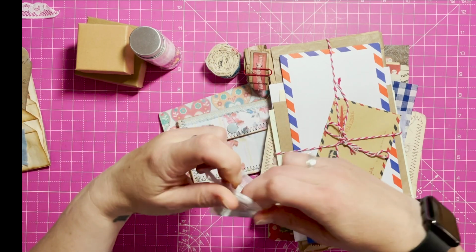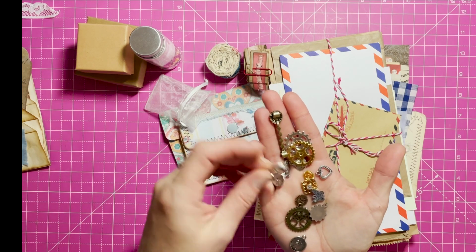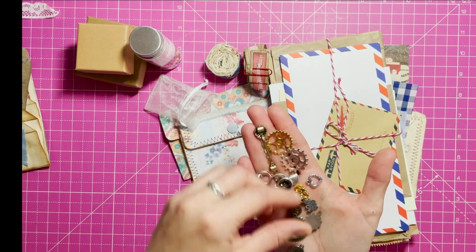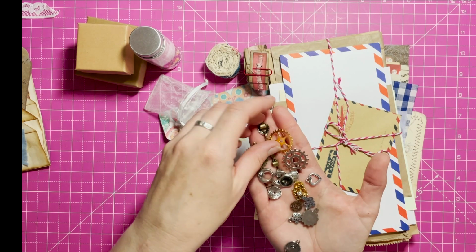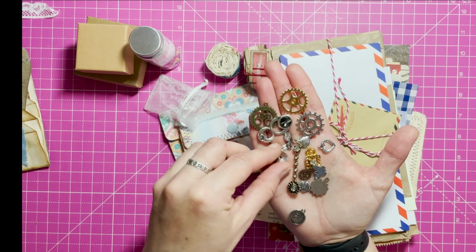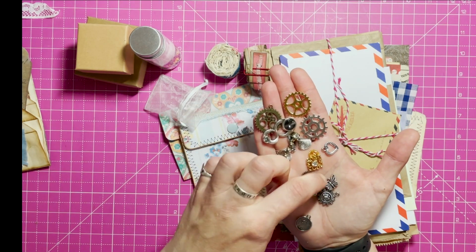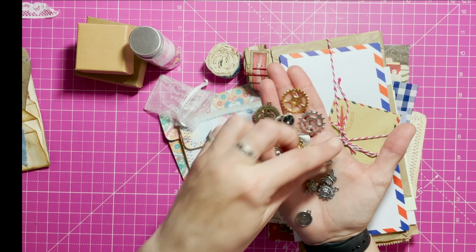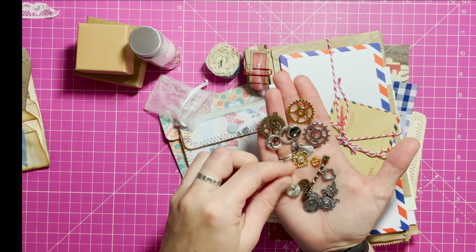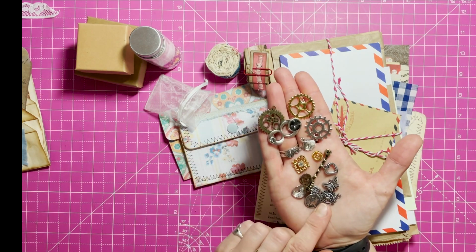Another little bag. This one contains a selection of metal charms. So there are some gears here, sort of steampunk kind of vibe. There's a couple of bits from broken necklaces and jewellery. There are some Tibetan silver charms here, which are sort of like a very lightweight plasticky silver material, metal. Some charms and so on.